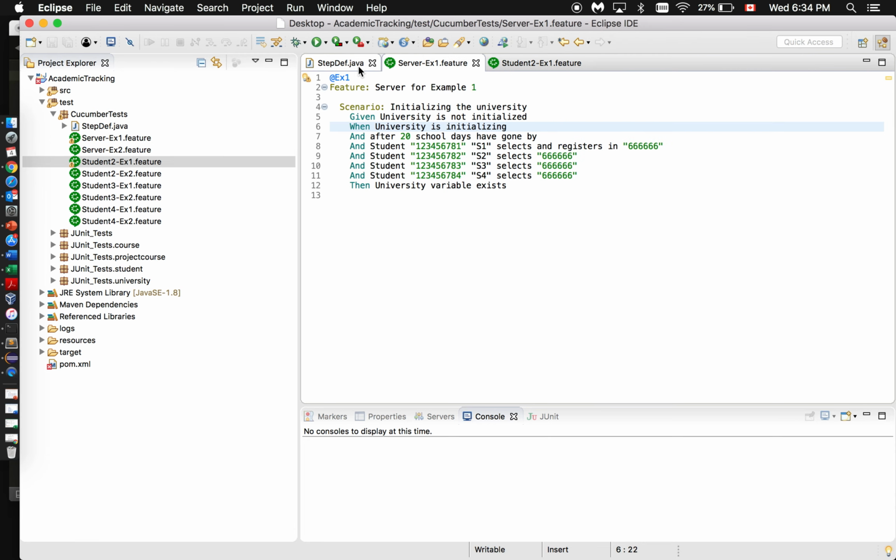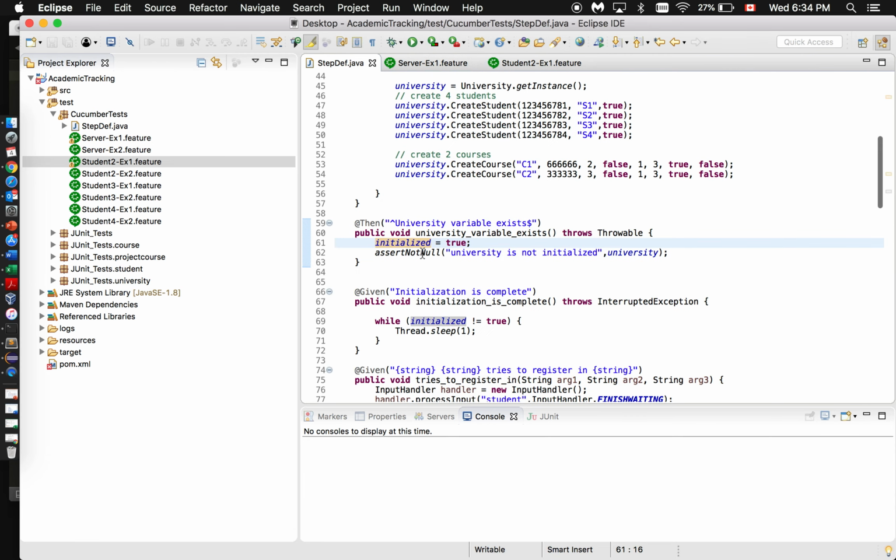Once that initialized flag is set to true, I exit from this infinite while loop, because I don't want them to do anything before the server sets up everything first. Once the server sets up everything, they are able to register. So this is it in short.